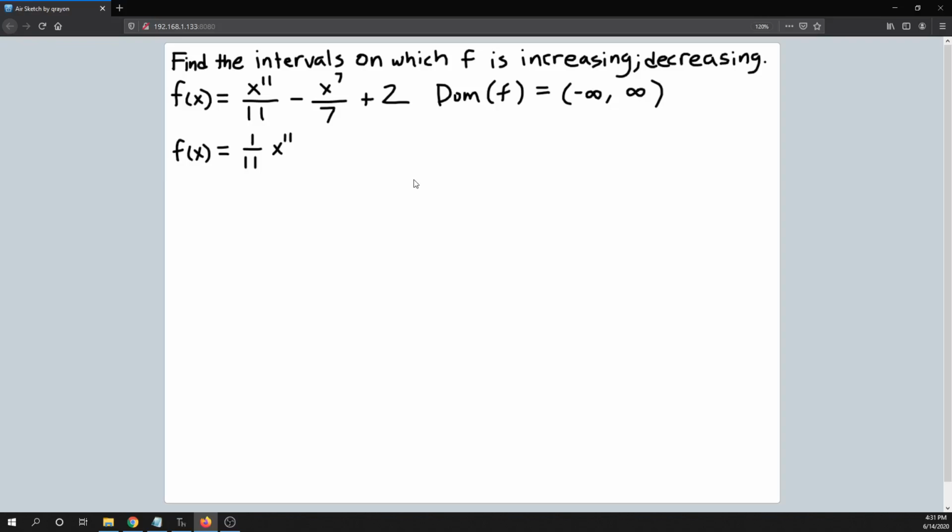All right, so I'm going to do the same thing here. I'm going to write x to the 7th over 7 as 1/7 times x to the 7th, and then plus 2 on that. Okay, so now we're ready to take the derivative. So this function, this polynomial, is the difference and sum of functions, right? So using the sum and difference rules, all we need to do is to take the derivative of each individual piece and then subtract and add them together.